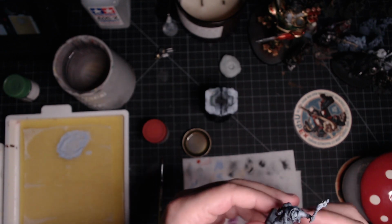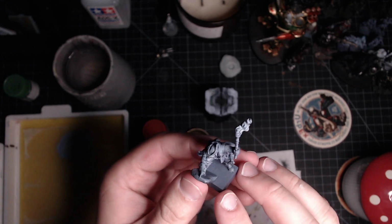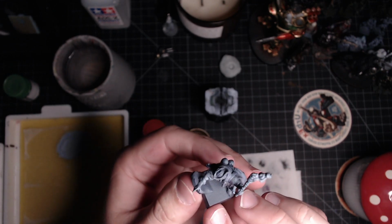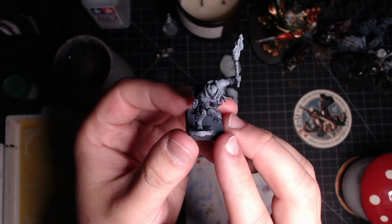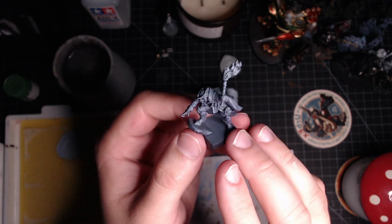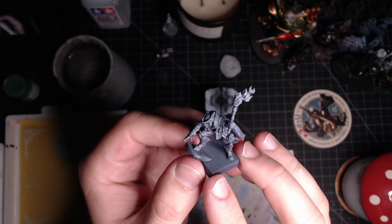This guy I haven't really thought much about yet. This is supposed to be a dreg for the Undead warband, but I enjoyed the... I messed up and dropped him, and so I kind of messed up his little hat, the brim of his hat, but it's supposed to be like a Bloodborne style hat, I think. Which I've never actually played Bloodborne, but I hear good things about it, you know?